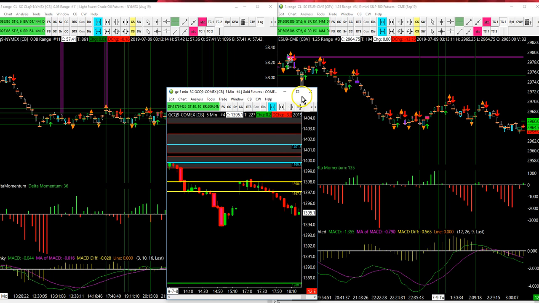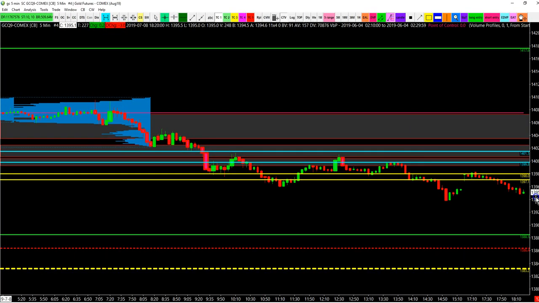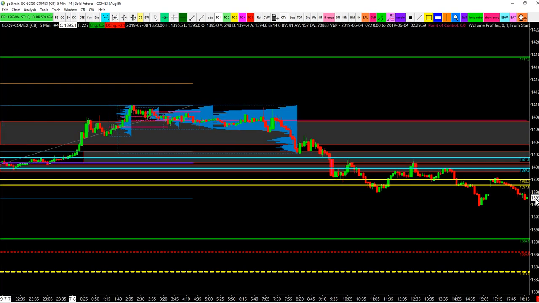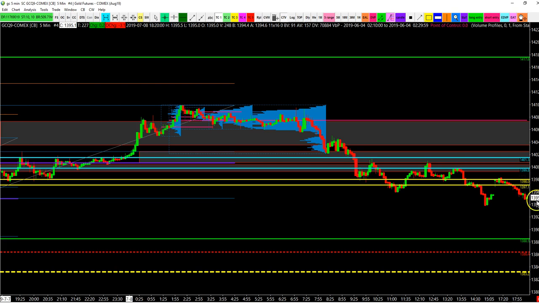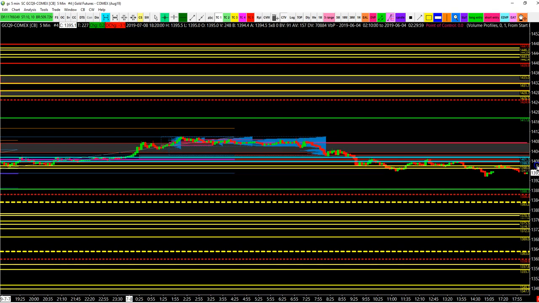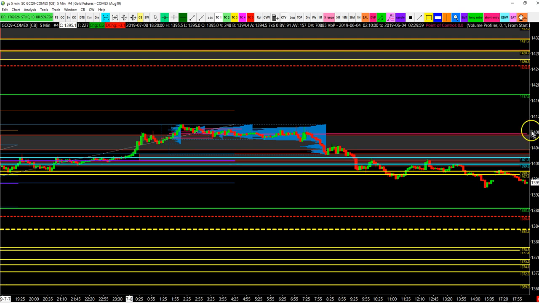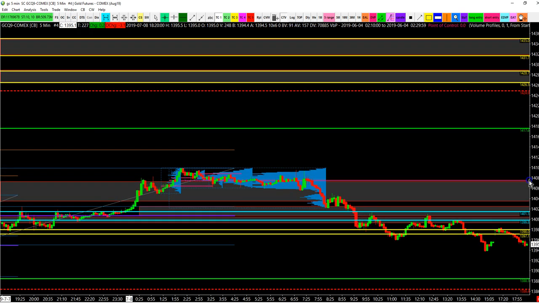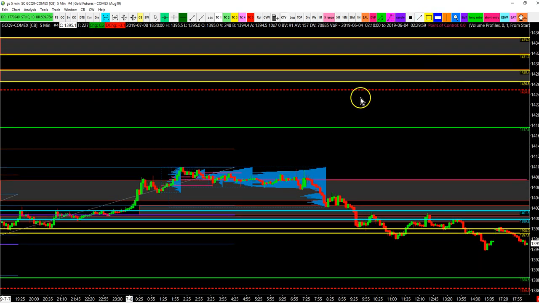So number one, I want to cover the different types of zones so that everyone's clear. Okay, and I think I've got a version of all of these somewhere on here. There we go. So you can see I've pretty much plotted out above and below. So a zone covers a yellow zone. You'll see here I highlight it with gray. The top of the zone and the bottom of the zone, if you're coming from underneath, or inverse, if it's coming from above, this is the top and this is the bottom.